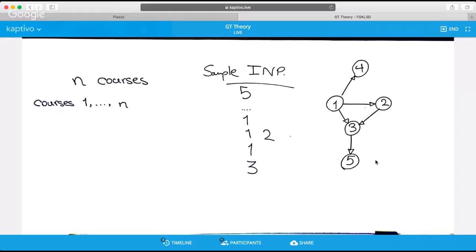This example was just provided to get a sense of what the problem is. But you can think of the problem in general for the case in which we have n courses, and you can define a new parameter, for example, the total number of dependencies, and name it m, and provide a solution. As a hint, it will be most likely a dynamic programming solution, as it is the subject of the study in the first few weeks. And analyze the runtime of your solution based on n and m.